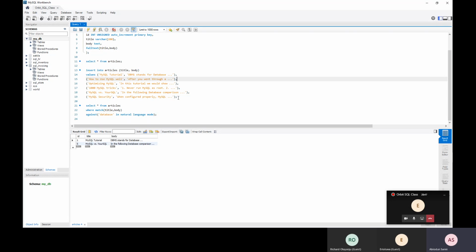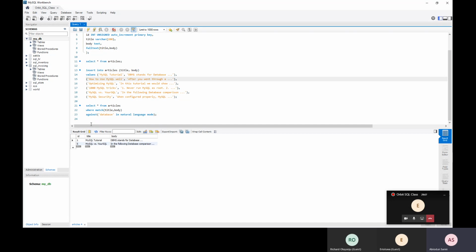In the fifth there's a database, and the sixth. So it's only the first and fifth that have it. That is one way of doing this.